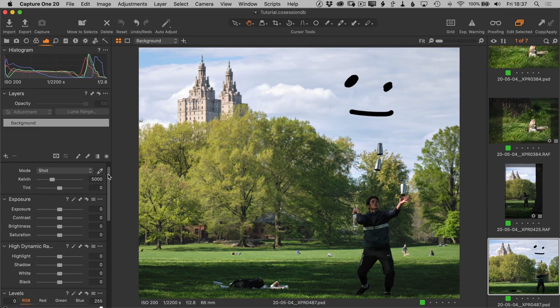And if you're looking at a file that has some highlights or shadows that need to be recovered, definitely do that in Capture One before you go into an external tool. Because once you've done that, if you realize you need to go back to the raw data, you basically need to start that process over again and redo the edits.